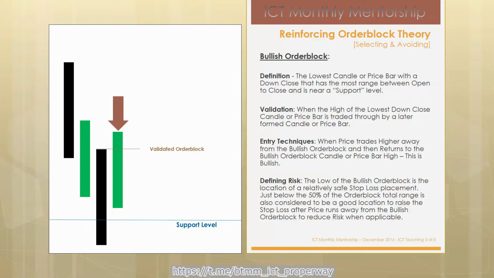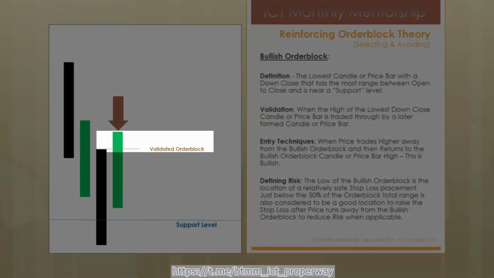Now, at this moment, if we trade back down, once that down candle or suspected bullish order block's high is violated, we can now highlight that candle's high, and even in the very candle that broke that down candle's high, if it trades back down to that down candle's high or the bullish order block's high, that could be a retraded price which we could day trade off of or enter our longs early. In other words, we don't have to wait for a later time for it to trade back down into this level.